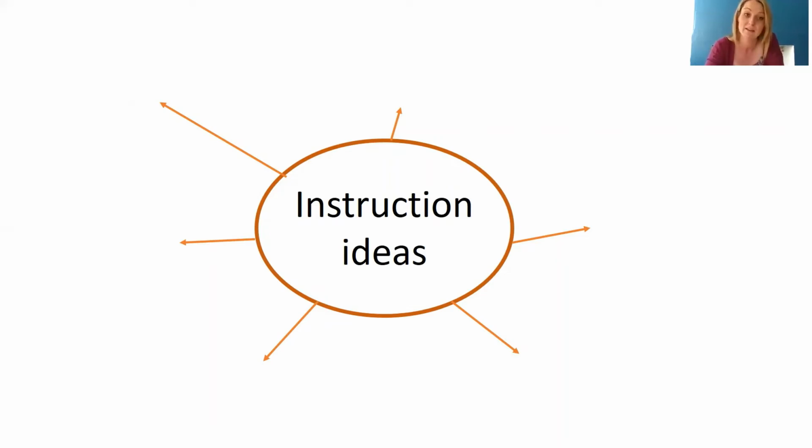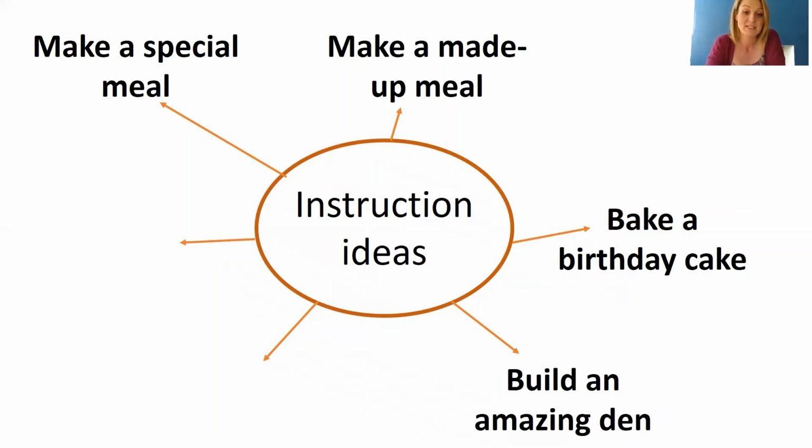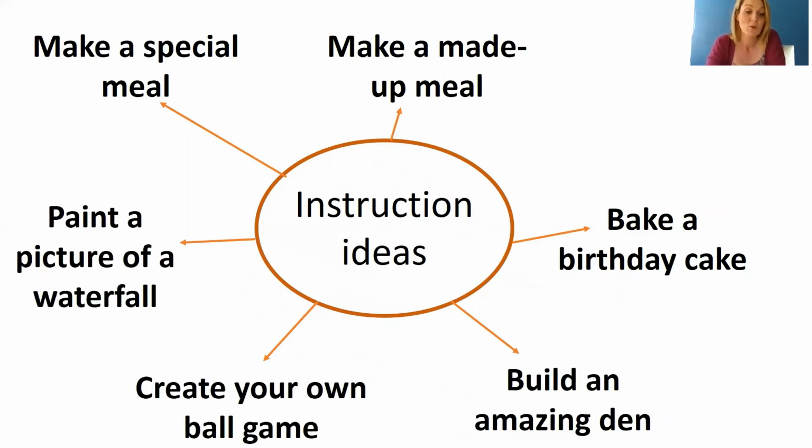So I did that and I came up with, I might write instructions to make a special meal, to make a made up meal. So that might be something, like I said, crazy out of this world where I can really use my imagination. Bake a birthday cake, build an amazing den, create your own ball game, or paint a picture of a waterfall. Since I saw a beautiful one of those last week, that's why that was in my head. So like I said, your instructions can be as realistic, real instructions that people could follow in their houses and do, or they might be really fantastical, imaginative, made up things. That's completely up to you.